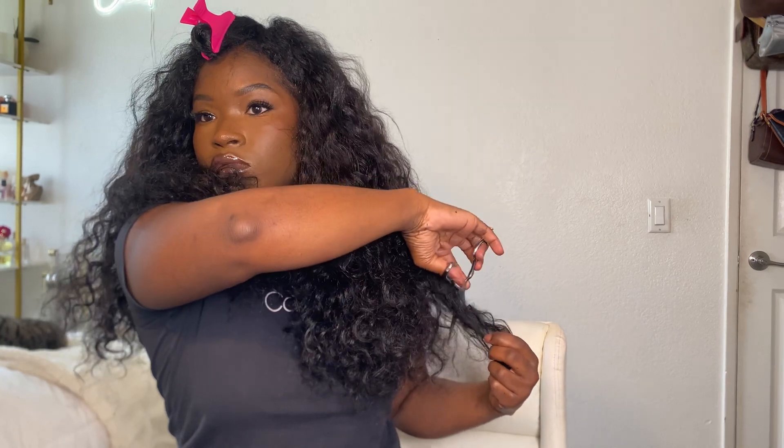I'm not cutting it blunt. As you can see, I'm holding my shears at an angle and sliding the scissors down while opening and closing them. You don't want the hair to be blunt — you want it cut at an angle. Anytime you're cutting curly hair you don't want it blunt; it's not going to look nice. You have to cut it at an angle, as you can see here.